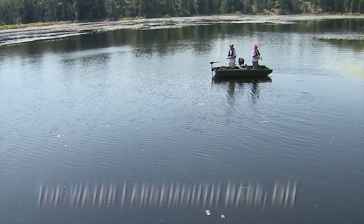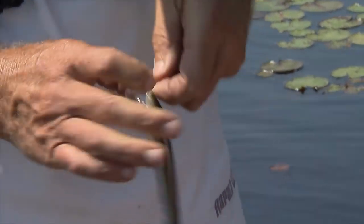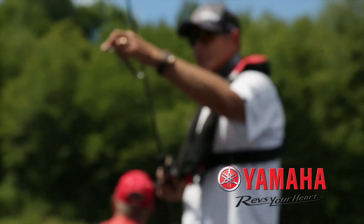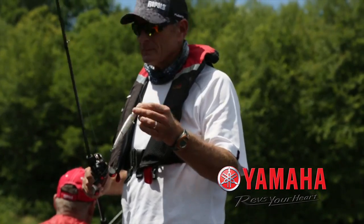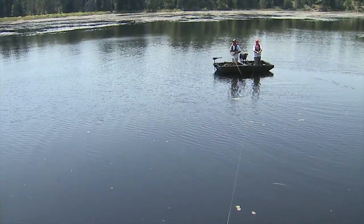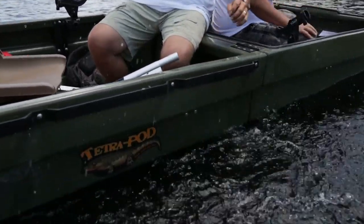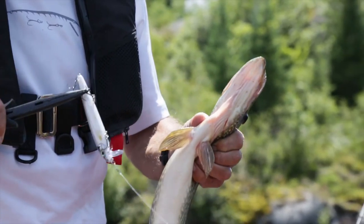Sometimes I'll fish off the weeds where the water's still shallow. When I do that, I choose to use a surface or subsurface lure, and the Rapala Waking Minnow is excellent for that. The Waking Minnow casts far, but because of its lip design it doesn't dive down. If you retrieve it slowly, it literally just makes a wake on the surface. If you crank it a little bit harder, it swims from side to side with a nice wobbling action, only about two to three inches below the surface. This is perfect when you're fishing just off the lily pads or vegetation off solid shorelines like rocky faces.